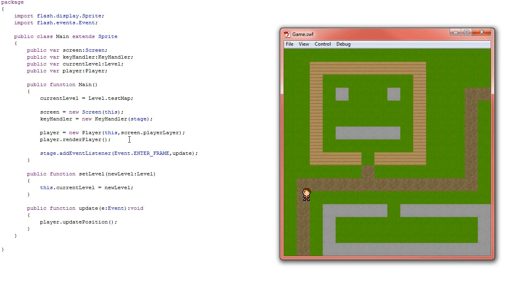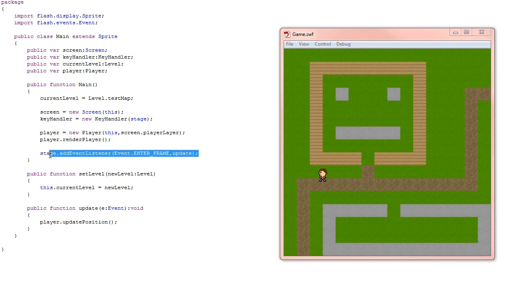We're creating a new player, and we're passing this class and the screen, the player layer, which I've actually got layers on here. As you probably can't see, the player is rendering on a separate layer to the actual background here, and then we're rendering the player, and we're also adding an event listener, which is the game loop.